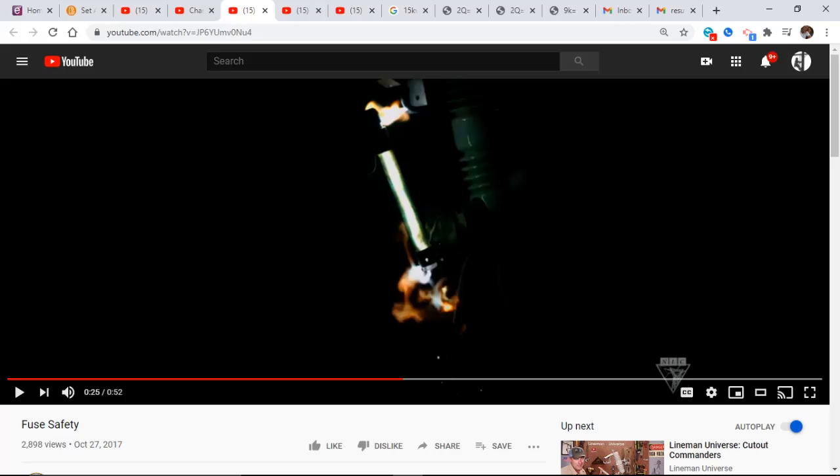Now the safe thing, as far as you closing a fuse, obviously you guys have done this when you're out there. Well, almost all of you have done this. When you're closing with an extension stick, you're over in this area, so all the gases and fire are going to fire out away from you at that angle. If you're up in a bucket truck, and I'll try to find a video of that one, you're going to be more out to the front in closing a fuse barrel. So that's going to keep you away from the ejection. What safety measures are you going to use here as far as your PPE?